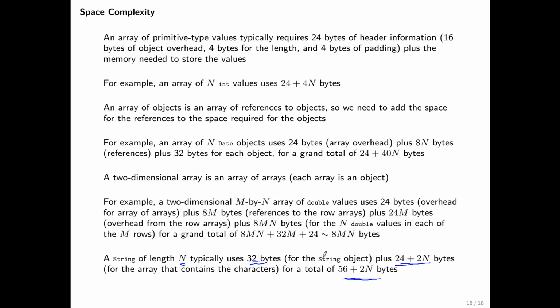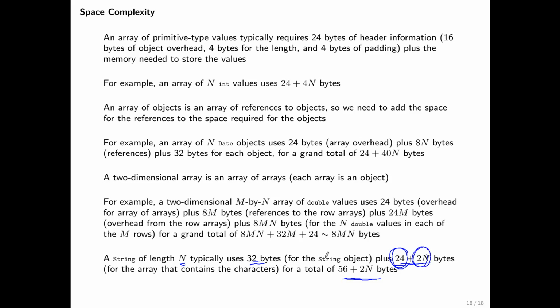Right? Because internally, what a string does is it simply uses an array to store those characters. Okay? And since it's an array, it has an overhead of 24 bytes. And since it's an array of n characters and each character is Unicode or 2 bytes in Java, we have 2n bytes. Right? So it's 24 plus 2n bytes.